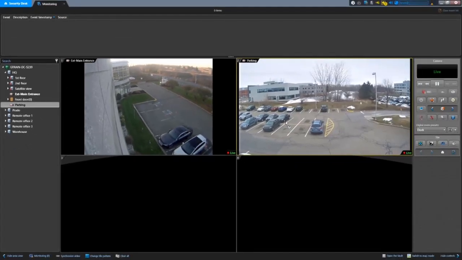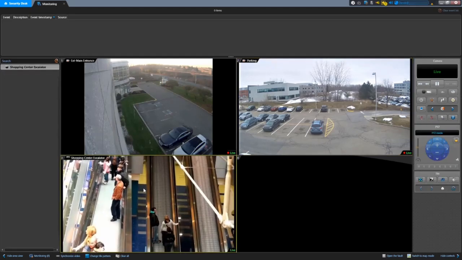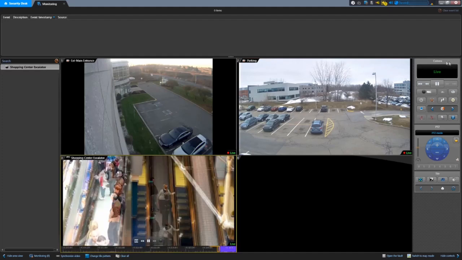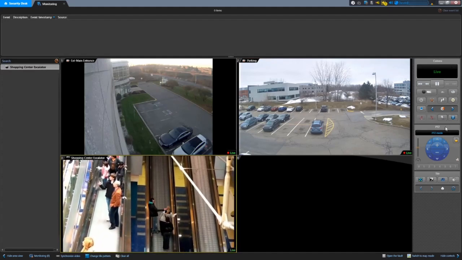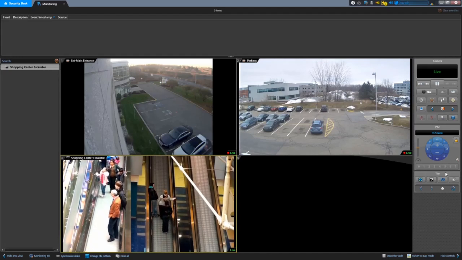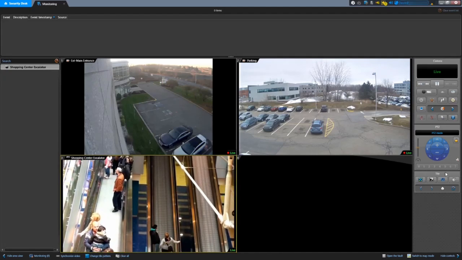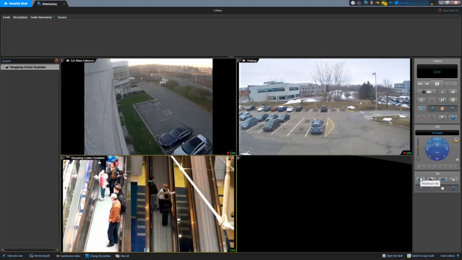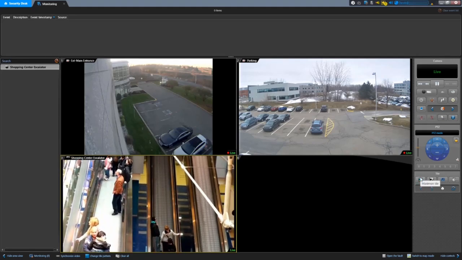The controls on the right show widgets relevant to the entity you have in the currently selected tile. Widgets are simply a collection of controls, and you can have multiple widgets showing. For example, if we have a PTZ or Pan Tilt Zoom camera selected, you'll see the camera widget, the PTZ widget, and the tile widget. You'll always see the tile widget since it has controls for the tile itself, like maximizing the tile or going back to the previous entity you had in that tile.